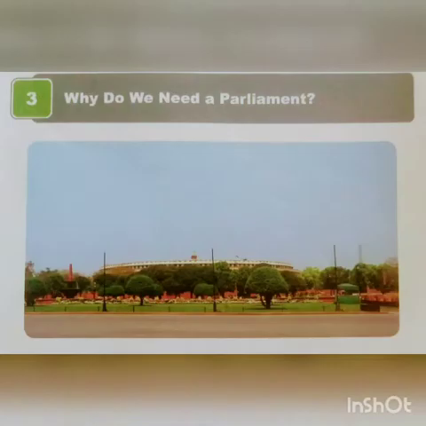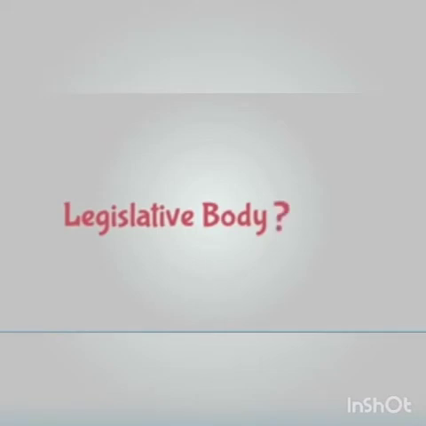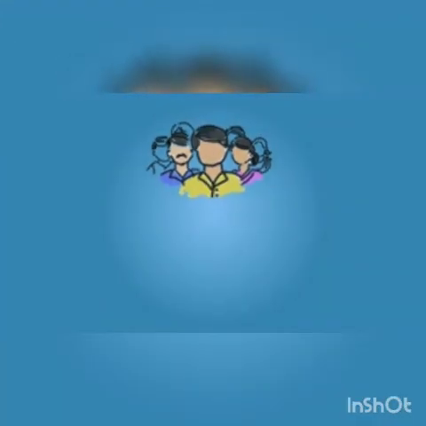Students, today we are going to start with our new chapter of Civics, which is chapter number 3, Why do we need a parliament? Now here comes a question. We are talking about why do we need a parliament, but what is a parliament? What do you understand by the term parliament? So your answer would be a parliament is a group of people that are elected to make or change the laws of the country, for the country.